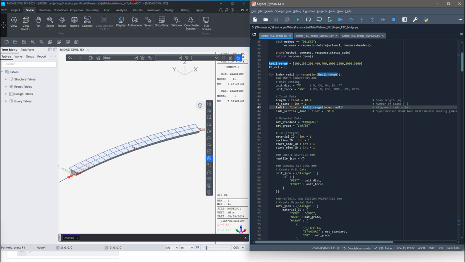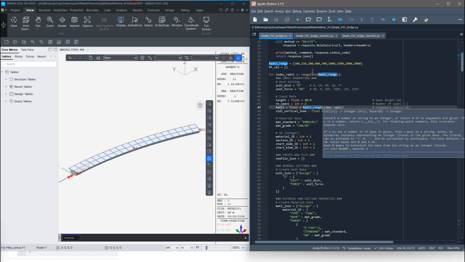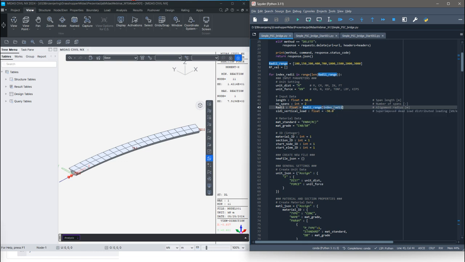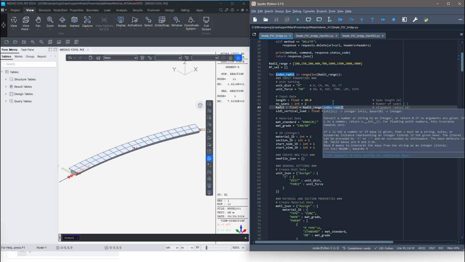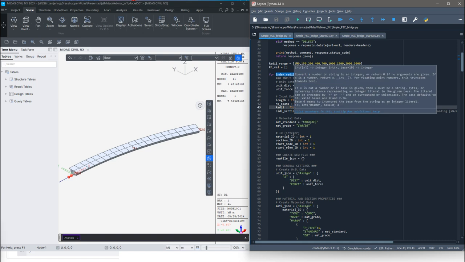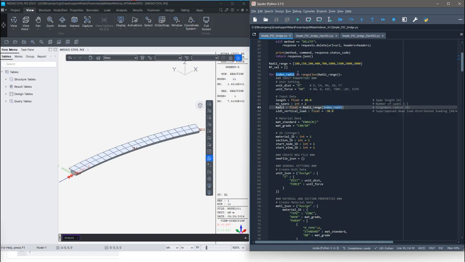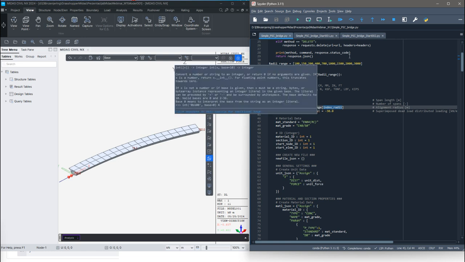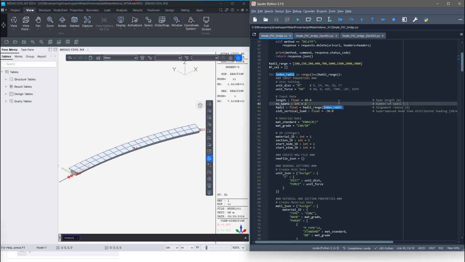The alignment radius value takes the value that is on index radi position, and index radi is looping through the range of length of this list. So for the first run the radius will be 100, for the next run 150, and so on until the last value where the radius will be 3000.